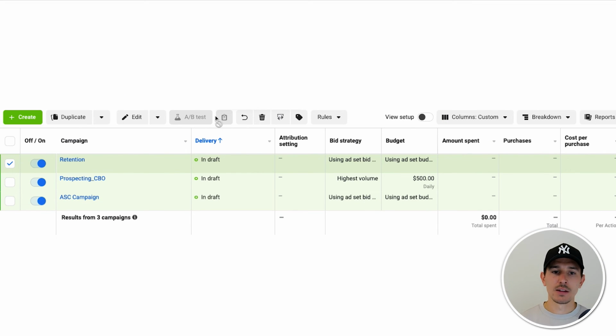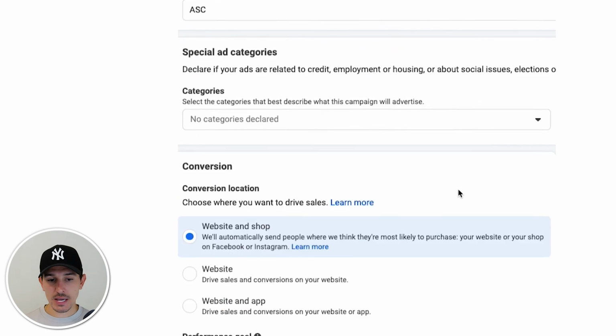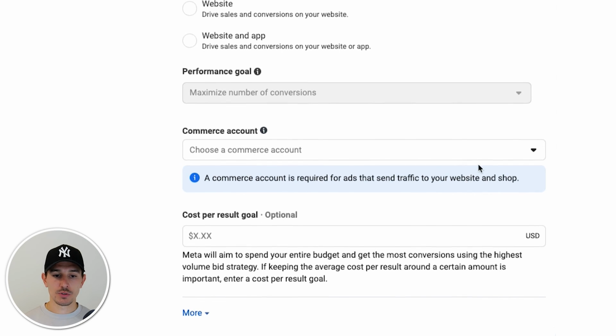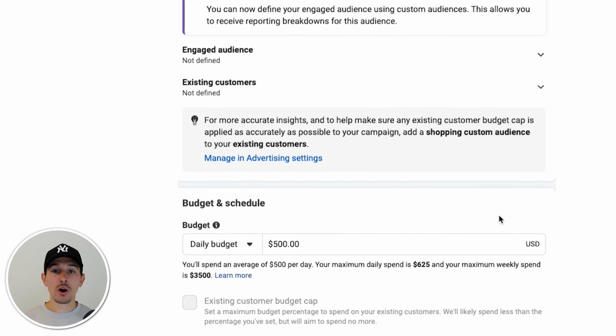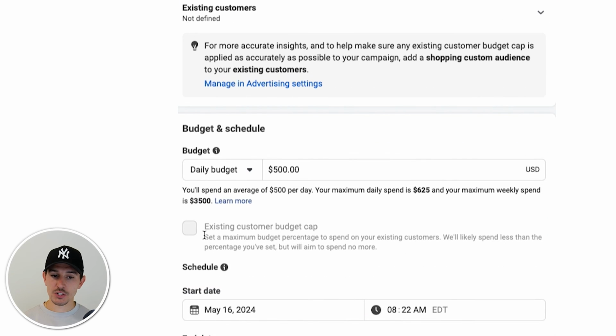Just really bear in mind, you got to be spending at minimum $30,000, $40,000, $50,000 a month to really get to what I'm about to go through. Only thing you might want to consider if you have this retention campaign is setting up proper exclusions in your prospecting CBO campaign. So that would mean anyone who's purchased does not see your ads from this prospecting CBO campaign. And then finally, in the Advantage Plus campaign, setting up how much you're willing to spend as a percentage to existing customers. What I recommend if you're doing exclusions, do them hard, do them completely.